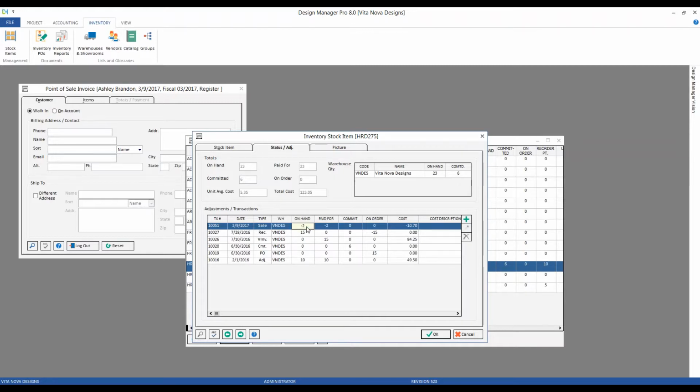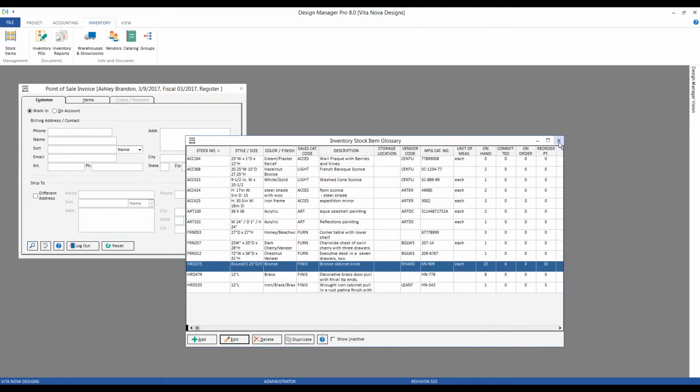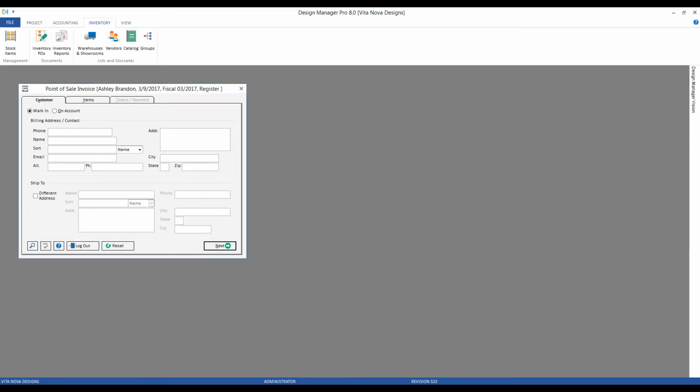We're reducing the on-hand and the paid for by 2, and we're also reducing our cost appropriately, which makes sense. We have now transferred that 1070 out of our inventory account into cost of goods sold. Very simple, quick, and effective way of selling our inventory to clients coming into our design studio or showroom.